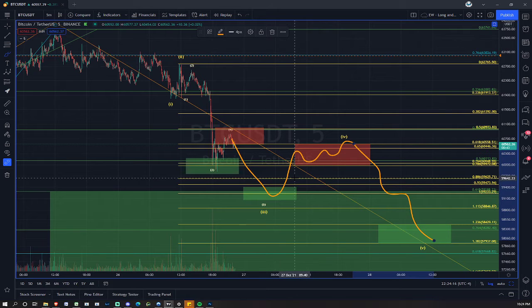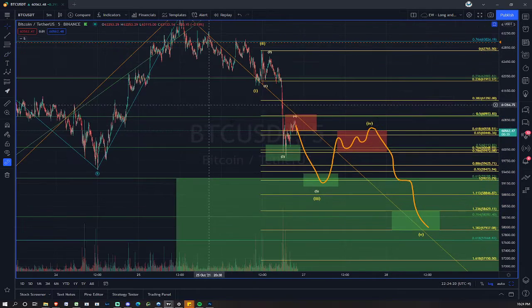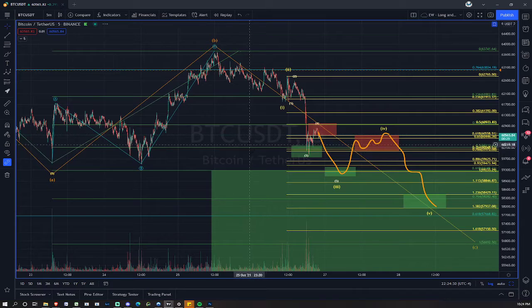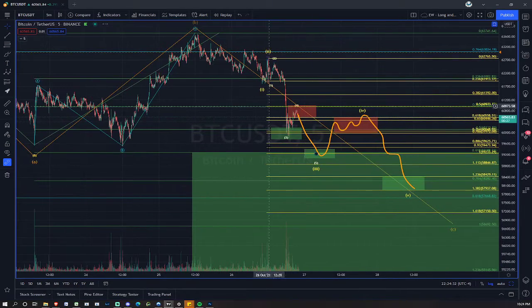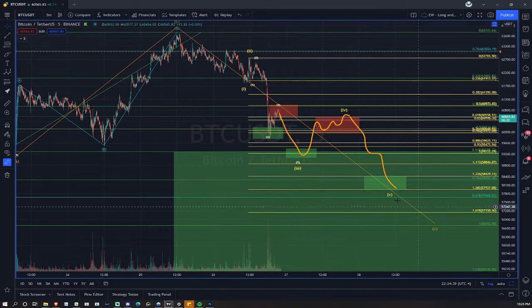Okay. And that is based on the current action. Now, obviously, that may change a little bit if this extends. You know, if we see this fall down a little bit further, then I'll have to revise some of that, and we may end up seeing some lower levels. But if everything kind of follows the normal fibs, then that's kind of the path that I'm looking at right now.